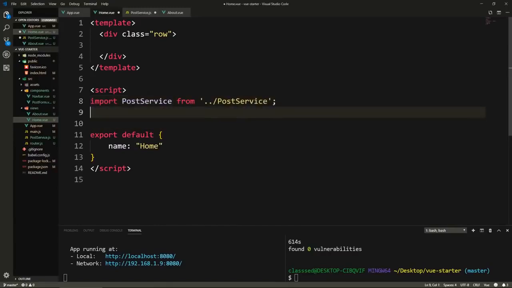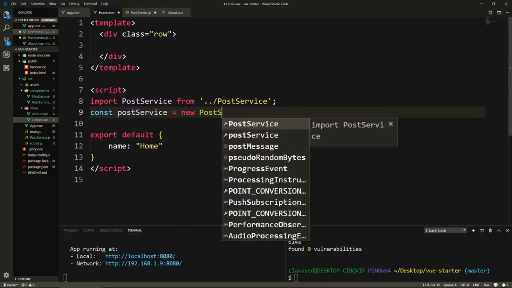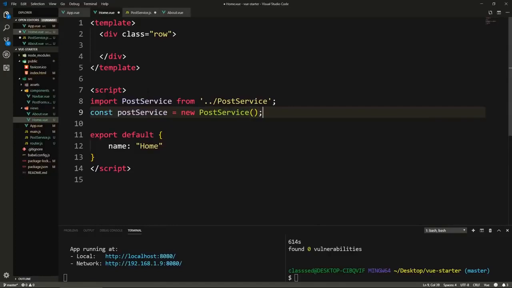And since this is a class, we need to instantiate an instance of it. So we'll say const postService, camel case like this with a lowercase p, and we'll say equals new PostService, like this, call it, so that we can create an instance and use that. And now let's actually start to bring our data.